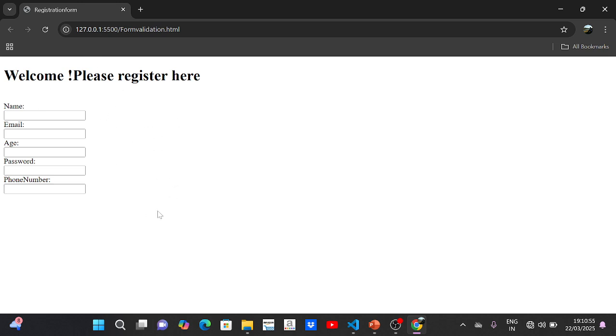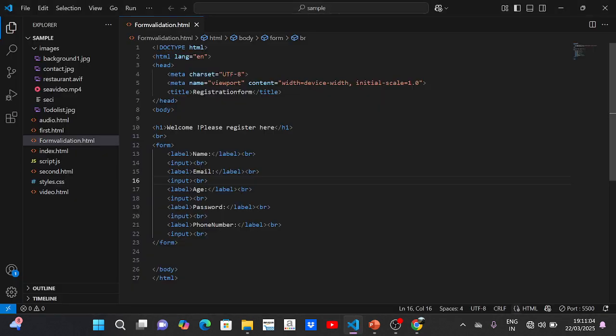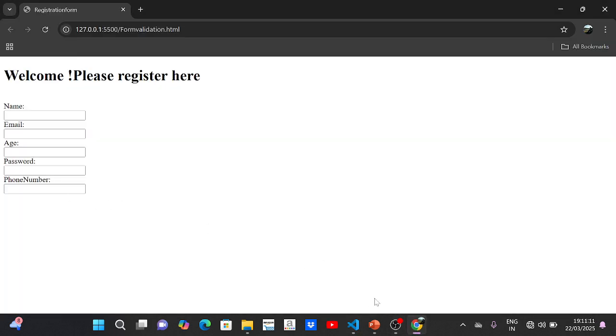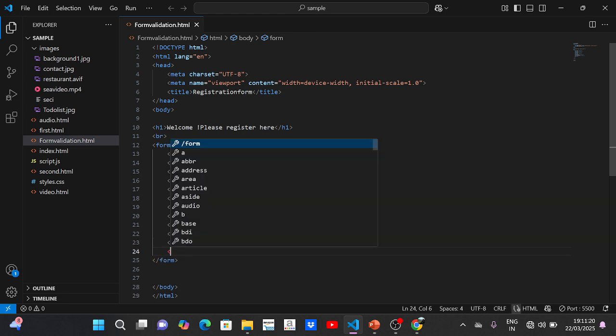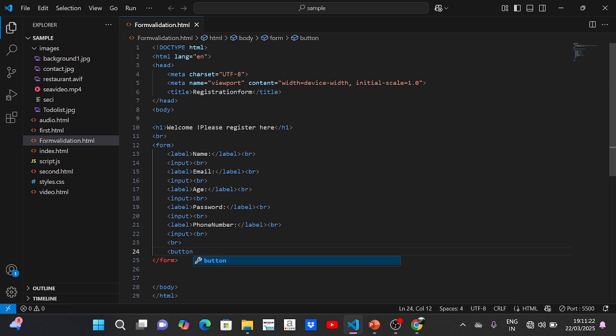What is missing from this one is a button for the submit. A submit button is required, right? Either you can write a button tag to just give a button, and you have submit.